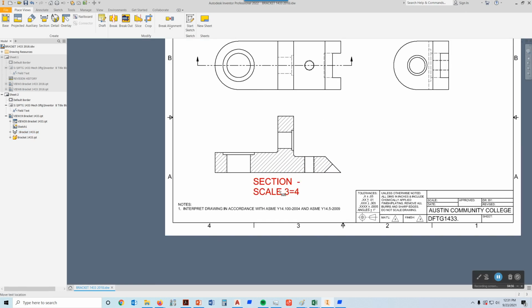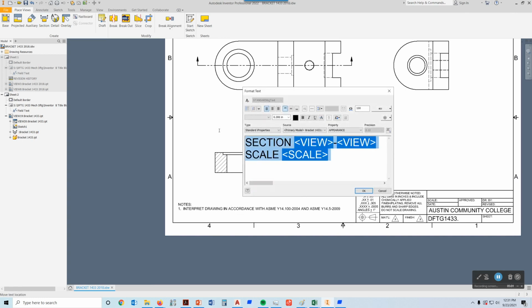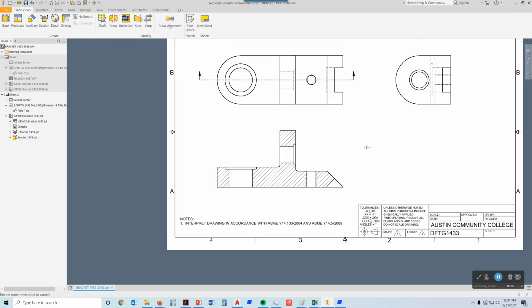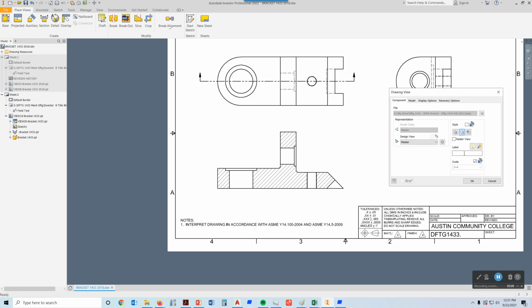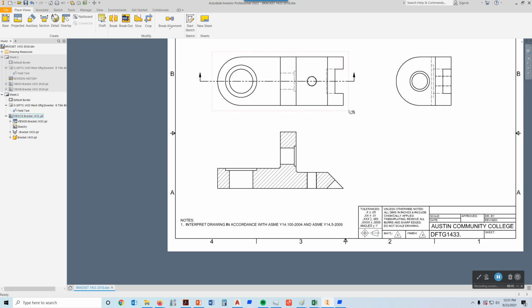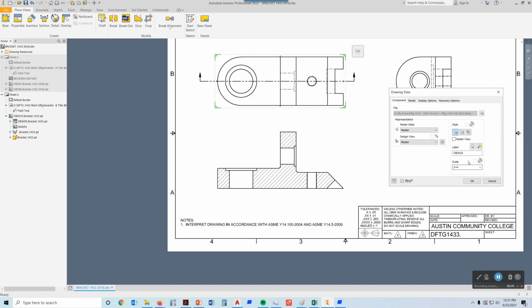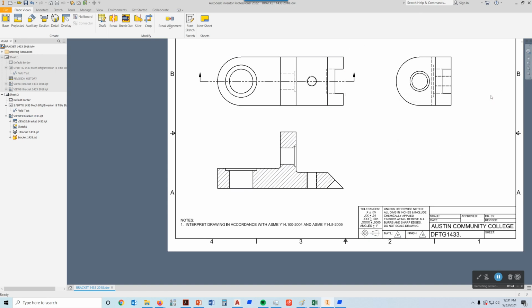Now this section 3/4 you don't need, so you can double click on that, and just highlight all that and delete it out and pick OK if you want. There's other ways to control labeling on these guys, and it just depends on where you're seeing labels, like in here, or sometimes with section views, when you double click on the view where the cutting plane line is, where you're going to find some of your labels, and you may have to turn them off up there.